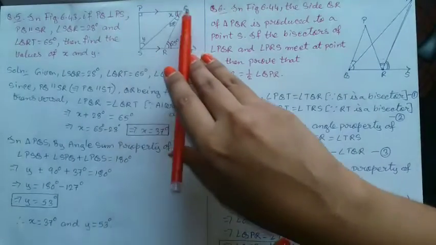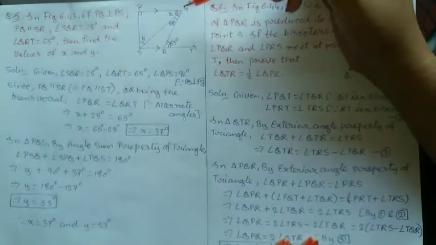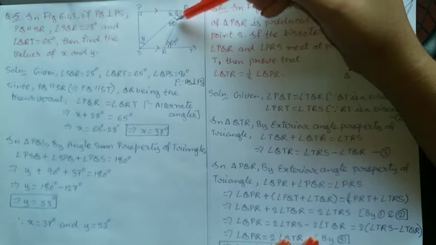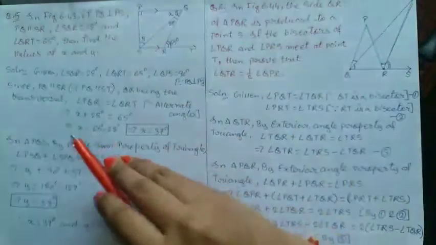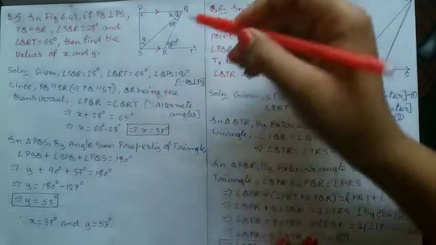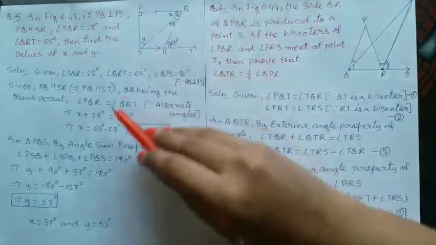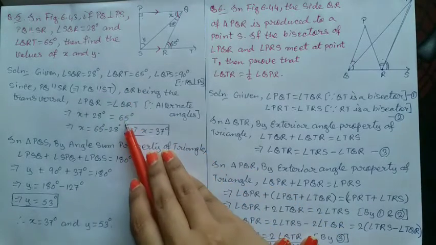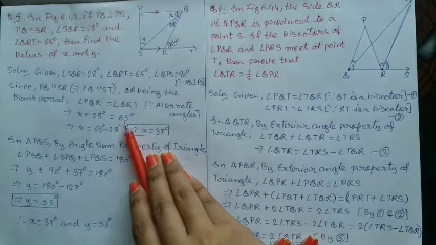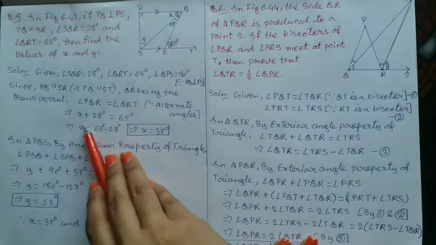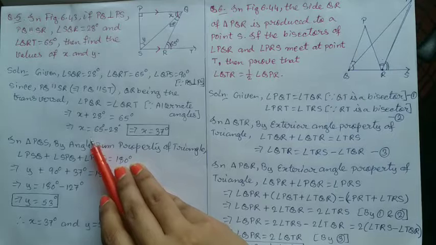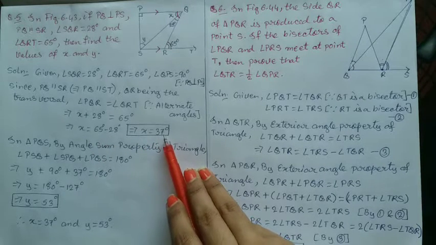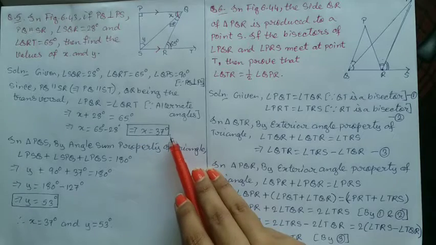Now, angle PQR is the sum of two angles, angle X plus 28 degrees. So let's write down the value here. So X plus 28 degrees is angle PQR. That is equal to how much? QRT. This is already given. So that's why it will be 65 degrees. Now from here we can easily calculate the value of X. So X is calculated as 37 degrees. Once we get the value of X, please box it.